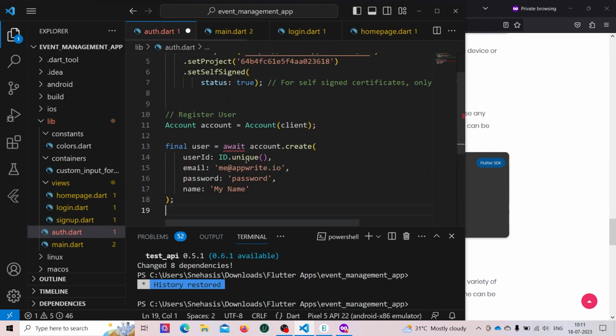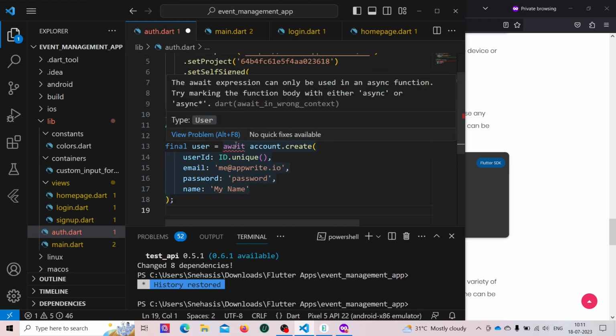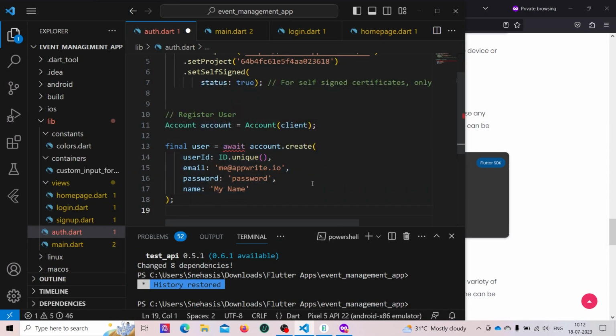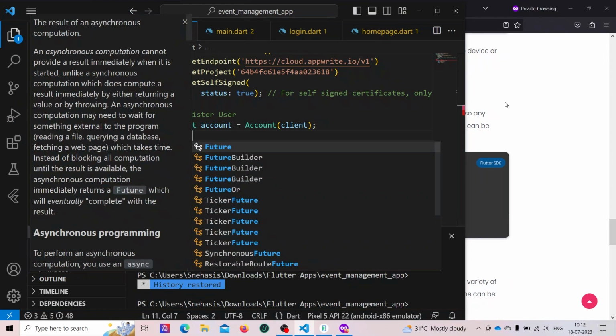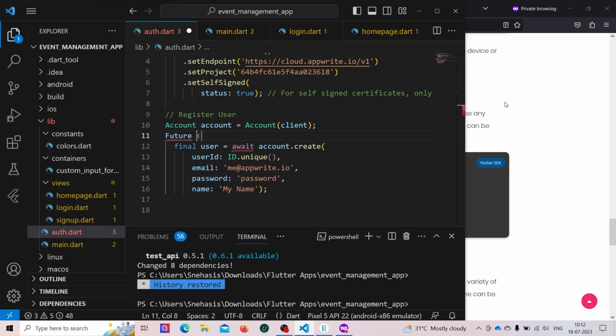Just paste it. Here we need to put it inside an asynchronous function, otherwise await will not work. So let us create a function. Let us use the Future keyword, and there we need to specify the return type as String.